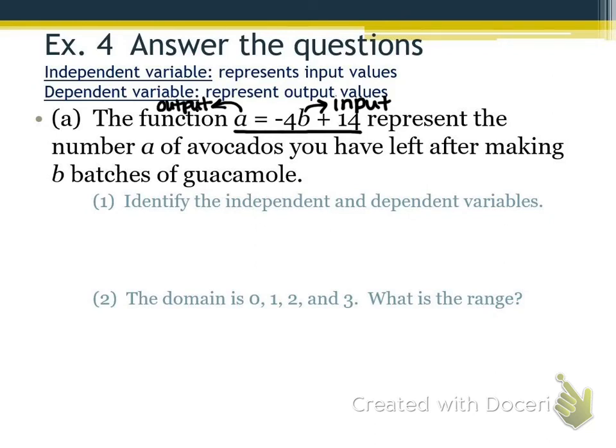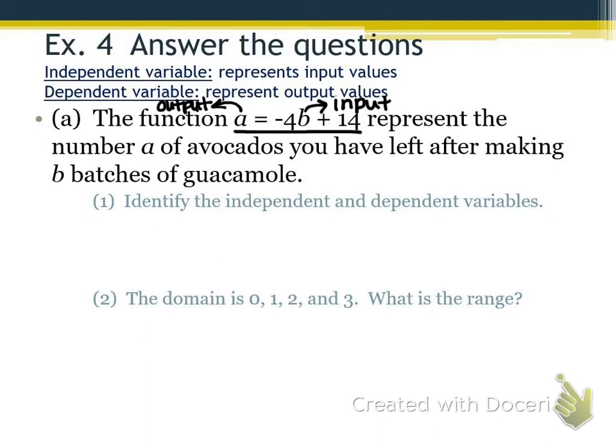Understanding what your input is versus what your output is going to be is huge in understanding what your independent variable is and what your dependent variable is. Now, let's talk about those words. If someone or something is independent, what does that mean? They're alone. It doesn't matter. They do whatever they want. They act how they want. They don't care what anybody else has to say or do.